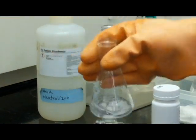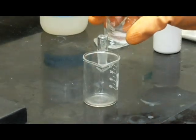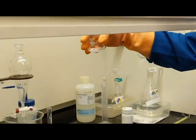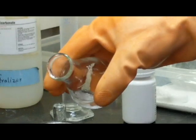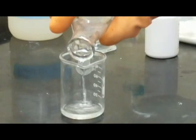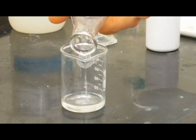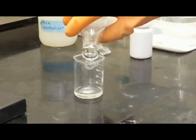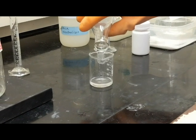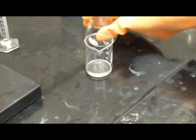Your tip: tilt your Erlenmeyer flask slightly so that the solid calcium chloride falls to the bottom, and very slowly decant your final product into an appropriate recovery vessel. In this case, I'm using a beaker with the intention of transferring it into a tiered weighing glass. Note the color and the clarity of your final solution in your notebook. Do not forget to weigh your final product for your % yield calculation.